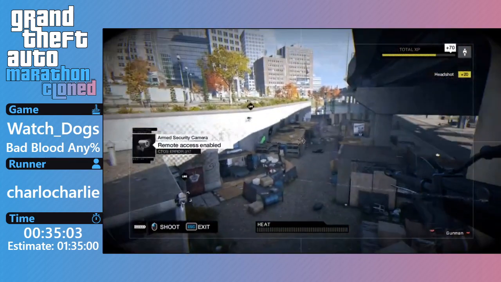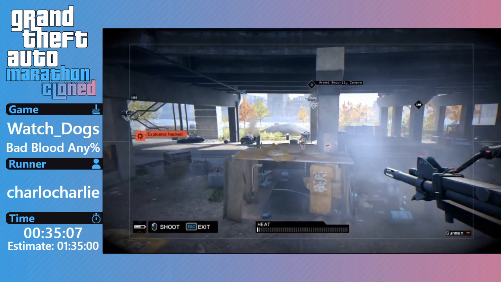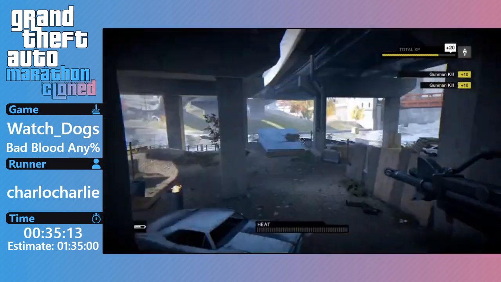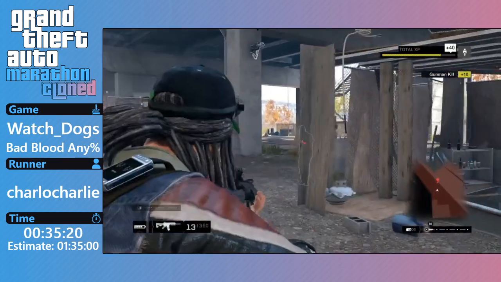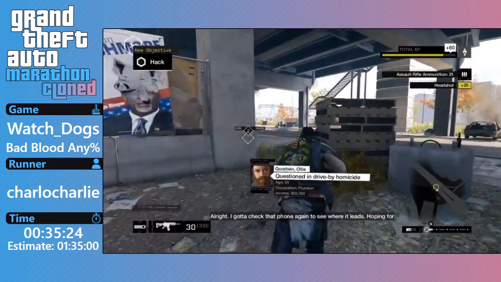So the cameras, they like to point you in the absolute opposite direction of where you want to look. And I think they do that on purpose. It's just so you can get that cool camera panning action. This is the last guy, so I can just go kill him. I gotta check that phone again, see where it leads.